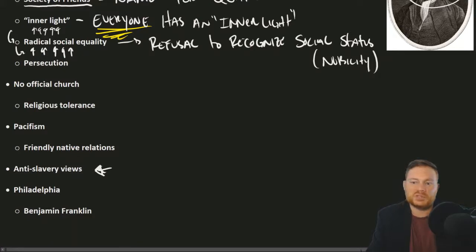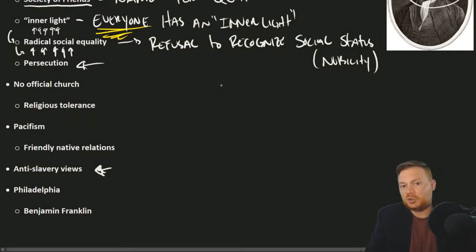So, for example, in a place like England, if someone's a noble, you got to call them like a lord or baron or some sort of fancy title. And the Quakers refused to do that, saying that we're all kind of in this same spiritual boat together. And that was some of the reason for why the Quakers received so much persecution. They were not willing to play that game, so to speak.